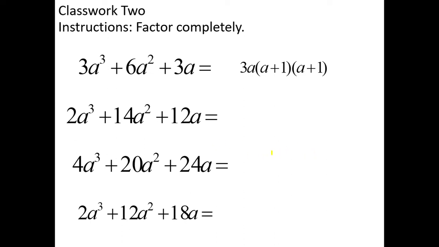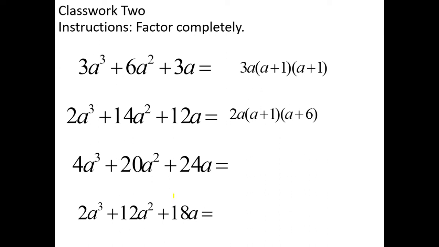Okay, let's see what I got out. I said you could take 2a out because there's an a in this one, there's an a in this one, and there's an a in this one. And I said you could take a 2 out because every one of these is an even number. So I knew a 2 came out of all of them. And the quadratic, I was able to break into these 2 factors. Okay, let's try again, and pause your video, and then we'll compare answers.